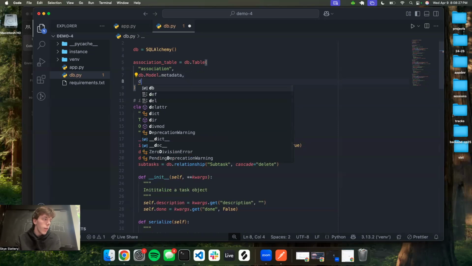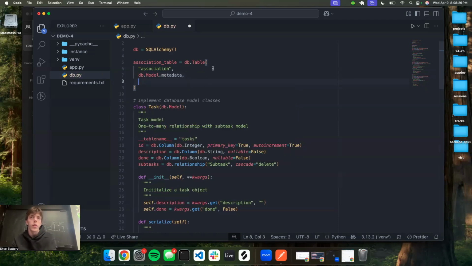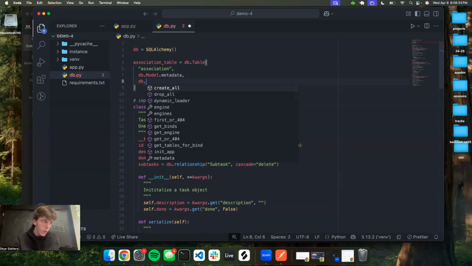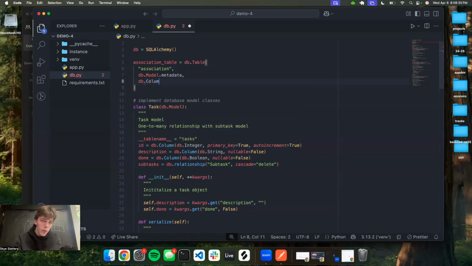Yeah. And then we're just going to have these two columns, right? We have our two foreign keys, which are task ID and category ID. I'll write those out quickly. Column. Our name will be task_id for the first one. It'll be an integer. It'll be a foreign key to our tasks table and specifically the ID column there. Cool.